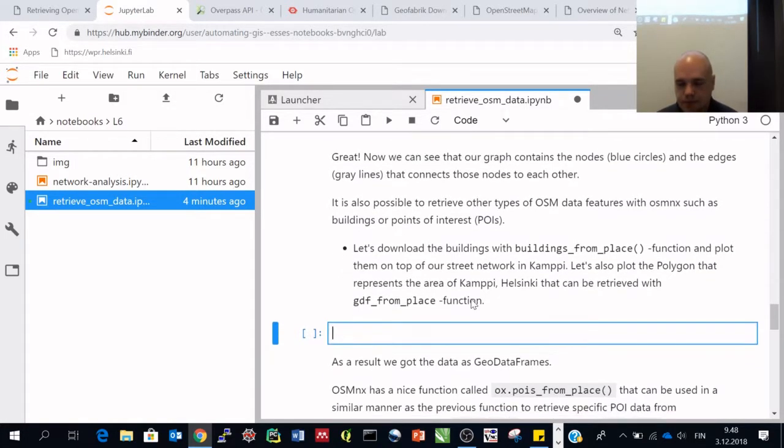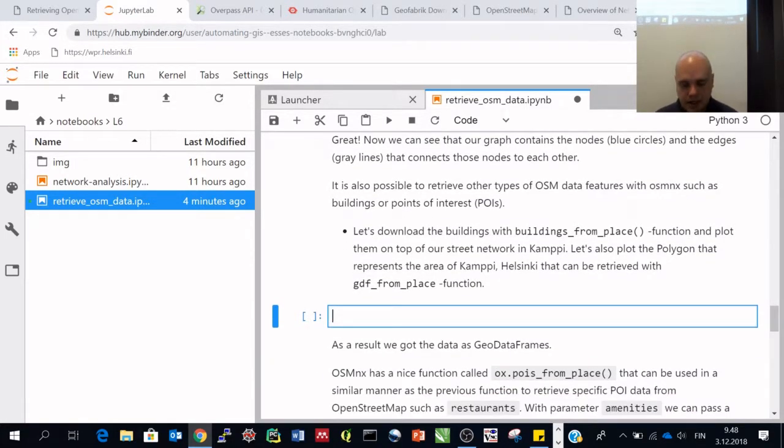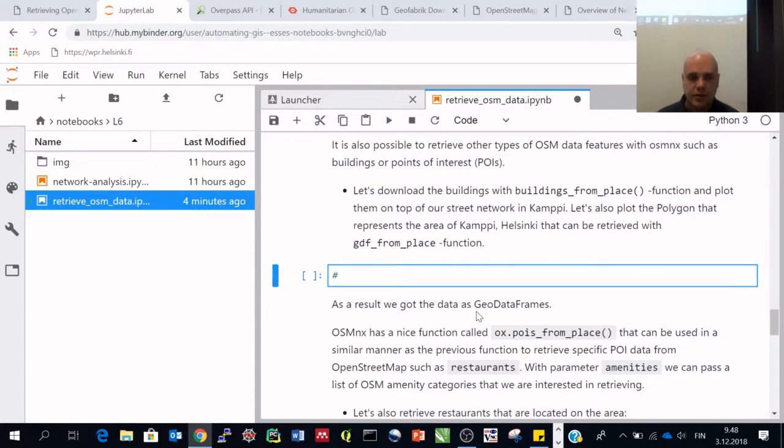So let's see first how we can actually retrieve the footprint of this area. If you want to understand, for example, the extent of different neighborhoods or extent of cities and so on, of course you might use other data sources, but OpenStreetMap is quite a handy data set to fetch that kind of information.